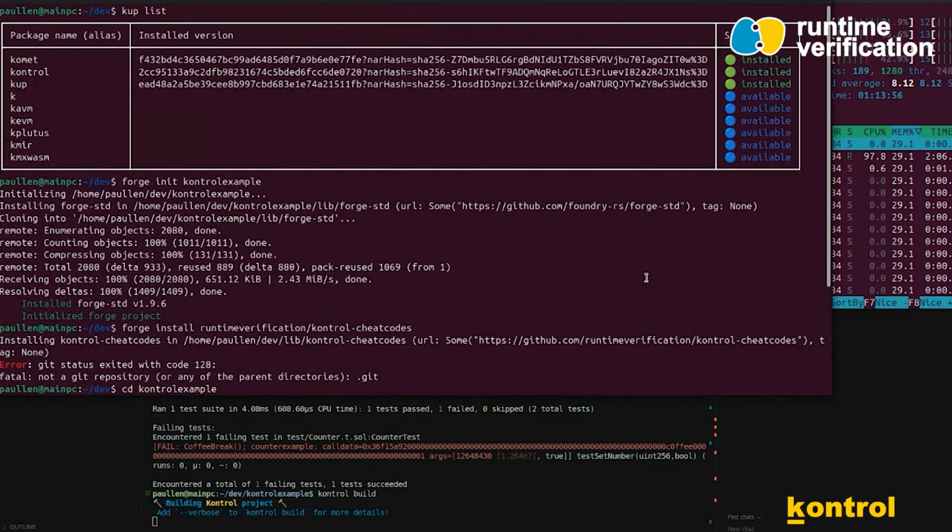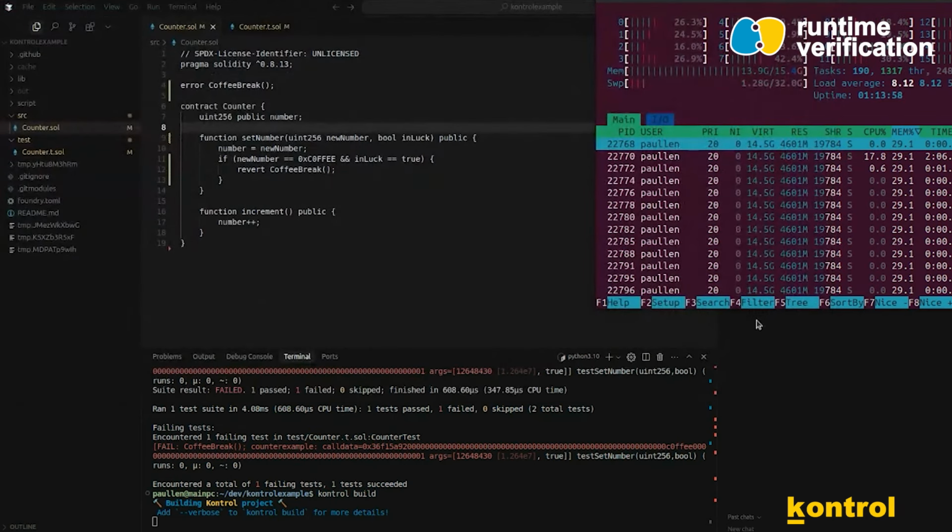One exciting improvement we're working on is that we're going to drop the kontrol build command. So it's going to take much less time and also make it a bit easier to iterate. Right now, kontrol build has to be rerun every time you modify the code, so all the changes from the contracts get picked up.